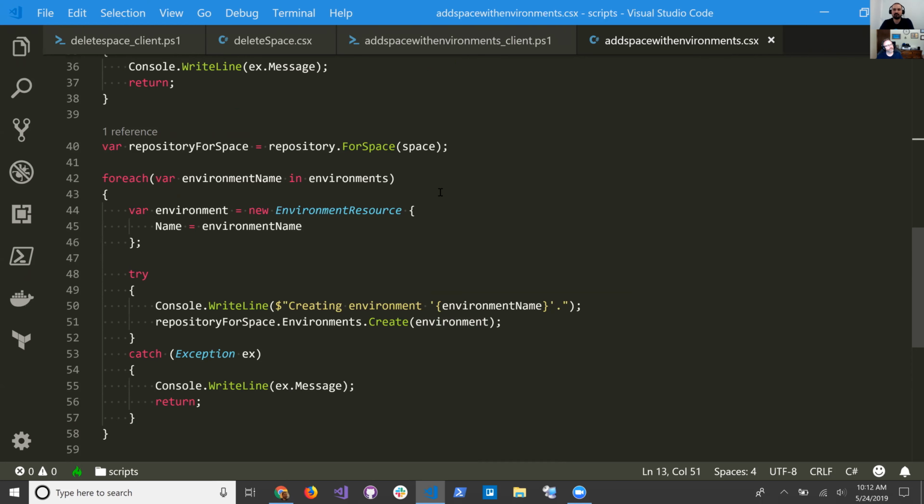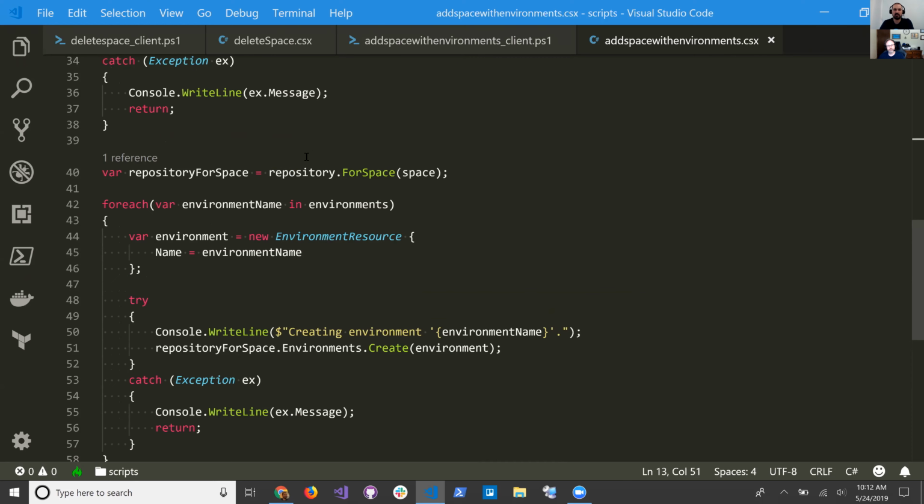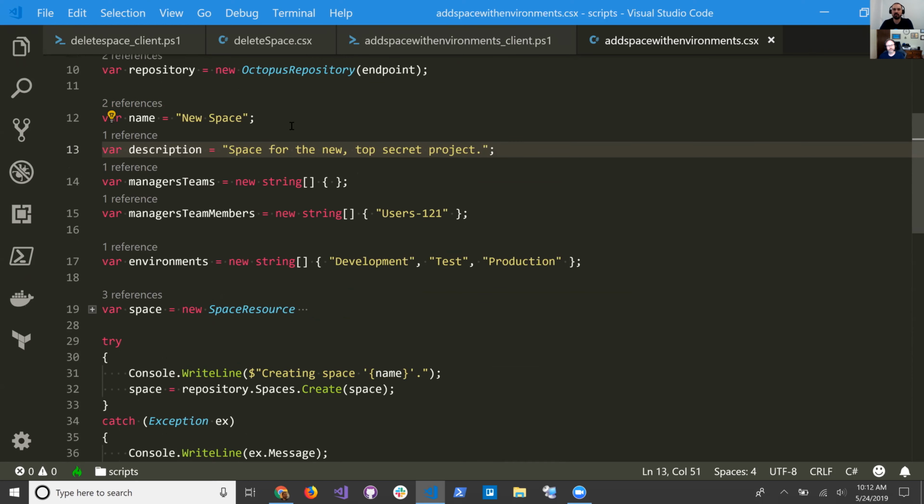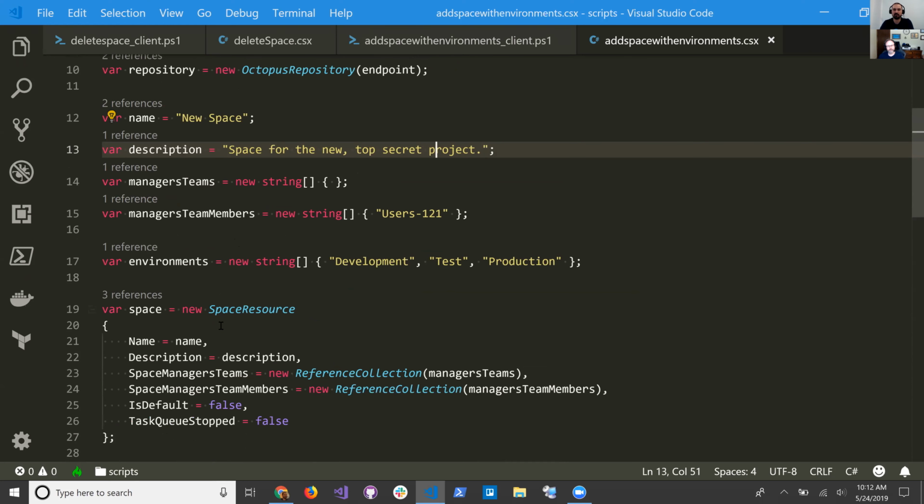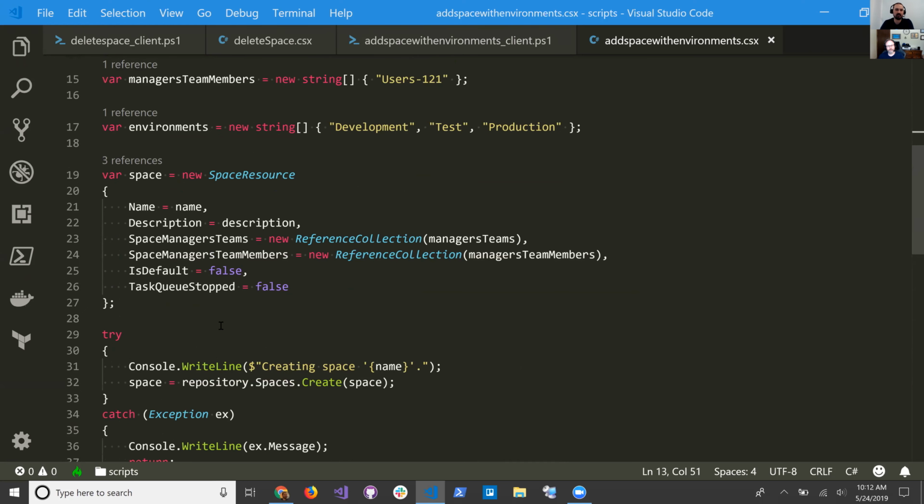So if I wanted to access a specific space, I would basically request from the client that space resource then. Right. And I think I haven't tested this theory yet, but I think you may be able to just create a space resource. If you already know the ID, you can create a space resource and fill out the ID, because I think that's probably all it's using in the client library.